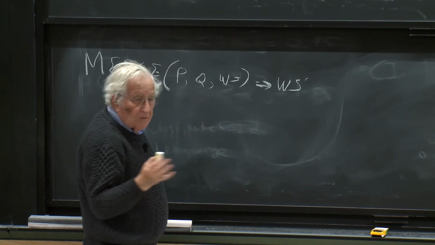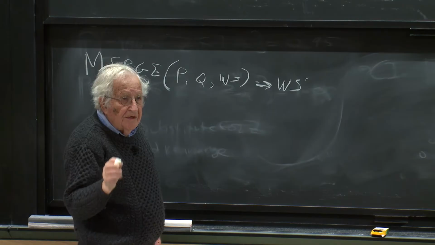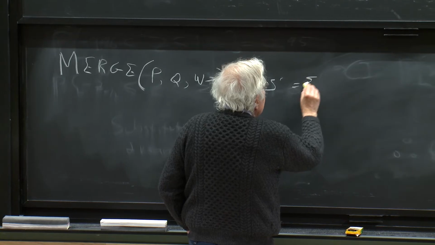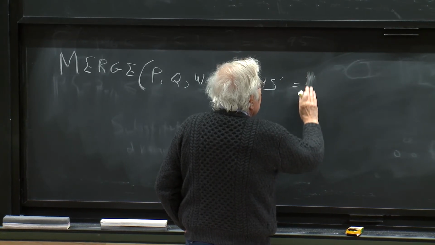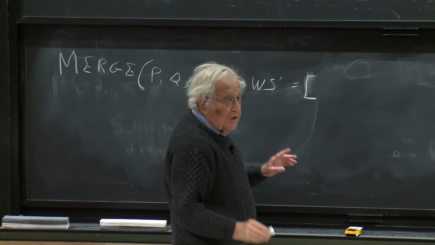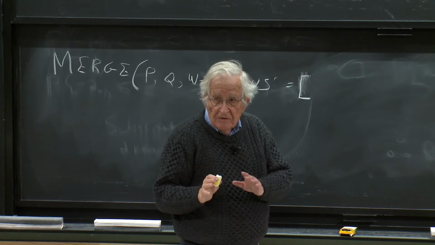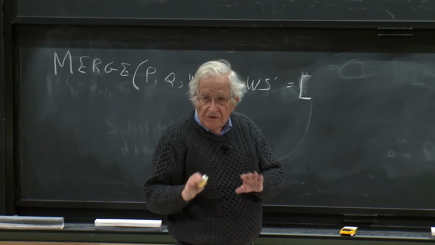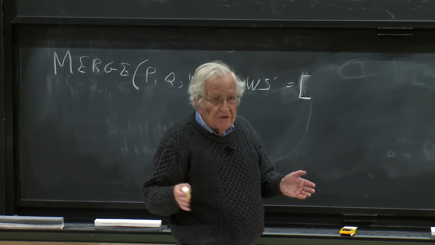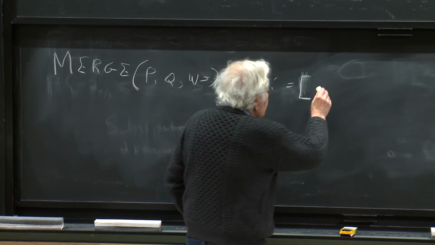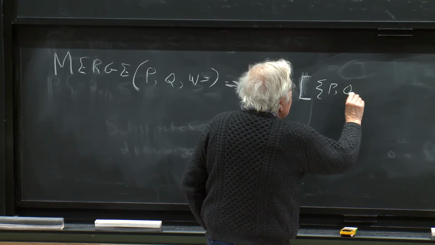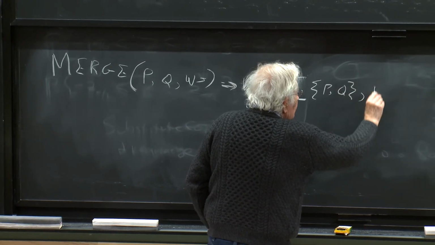So what's the other workspace? Well, it's going to include the set PQ, the two guys we're putting together. In fact, let me use a different notation, for reasons I'll mention. A workspace is a set, but we want to distinguish it from the syntactic objects, which are sets. So a workspace doesn't merge with something. Just for convenience, I'll use a different notation. So the new thing will include the set PQ and a lot of other junk.